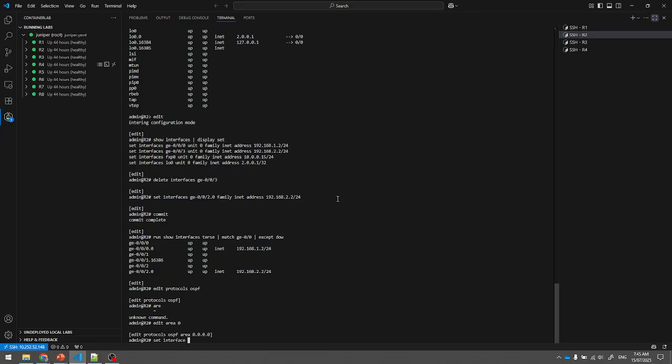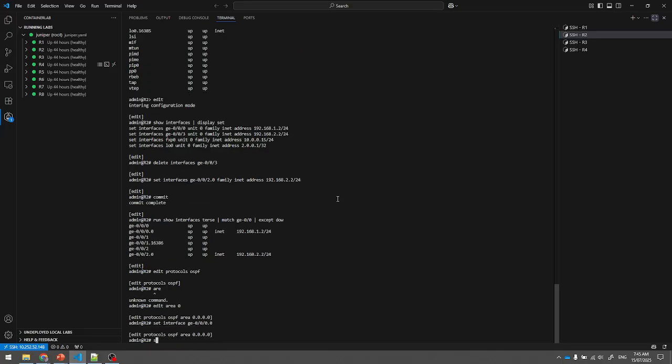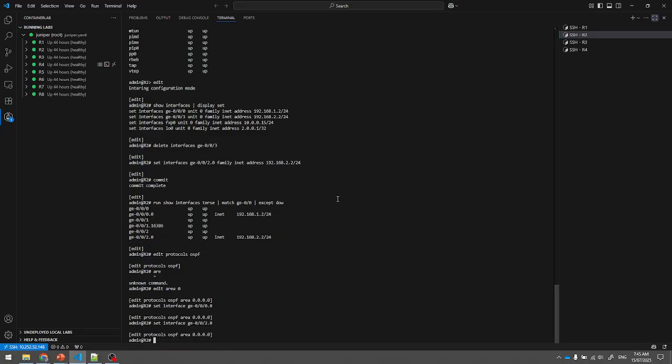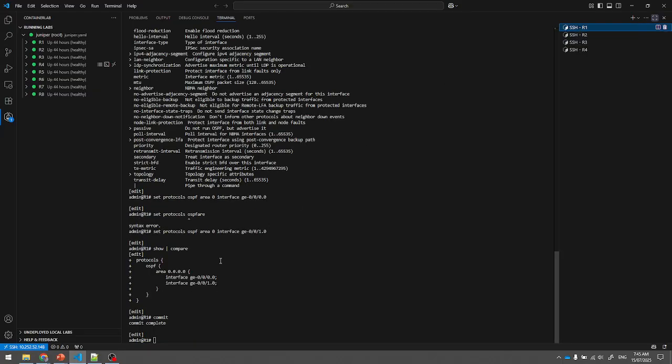Set interface ge-0/0/0.0. Set interface ge-0/0/2.0. So there is a difference, and I'll tell you what it is. What we configured earlier required the complete hierarchy, from set protocols ospf area 0 interface ge-0/0/0, to call both interfaces.